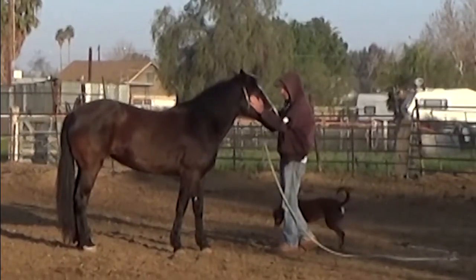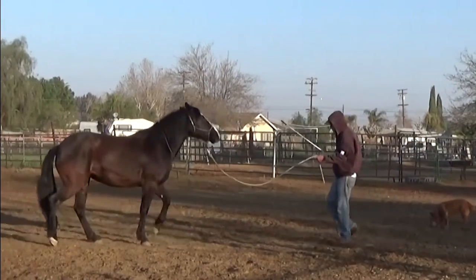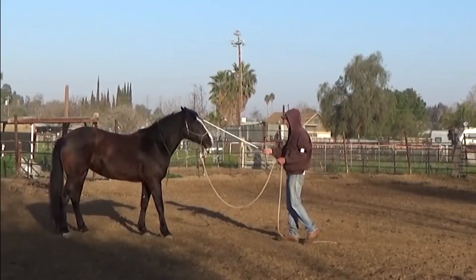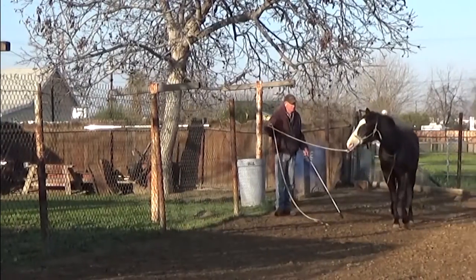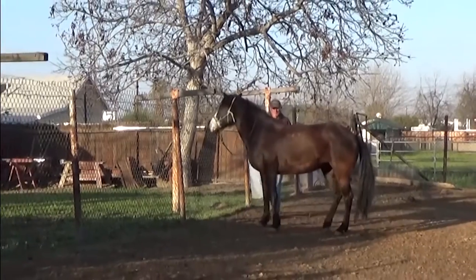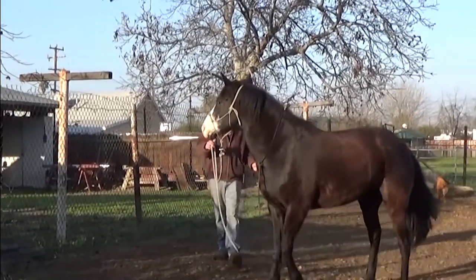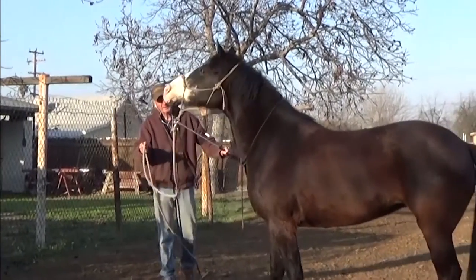Of course you've got to have a dog out there to encourage you along. I really love the way Frosty backs up — she's got a really good backup and moves out with great speed. I wish the other horses I work with had that much speed when they backed up, and that's something I noticed on the videotape. She's got a decent side pass against the fence. You can see how reactive she is when I have to tap her on her butt to speed up her back end.